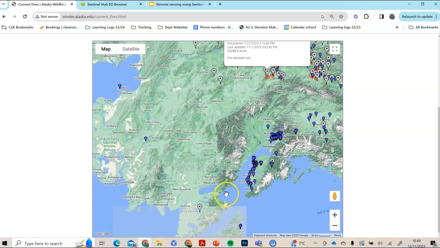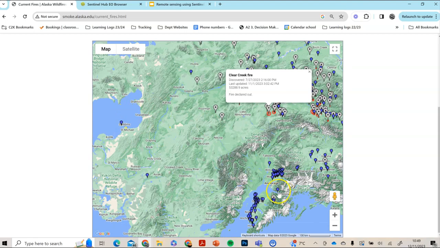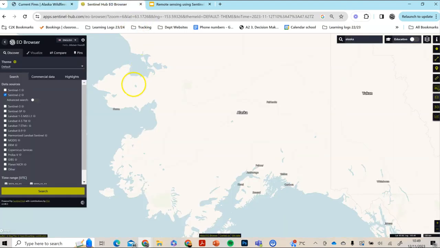And then there's an inlet here, and this sits above it. So I'm going to try and find these two things in this map, and where they intersect, that's roughly where I'm going to search. Alright, this bay, this inlet. And where those two kind of match is around about here.